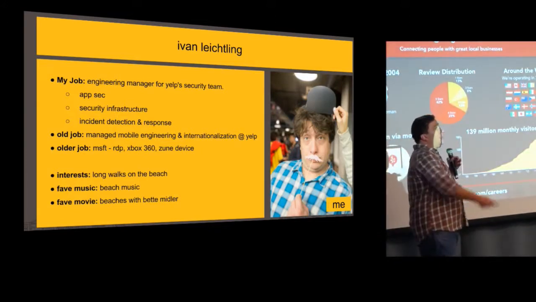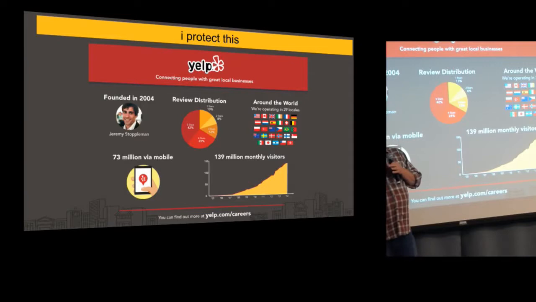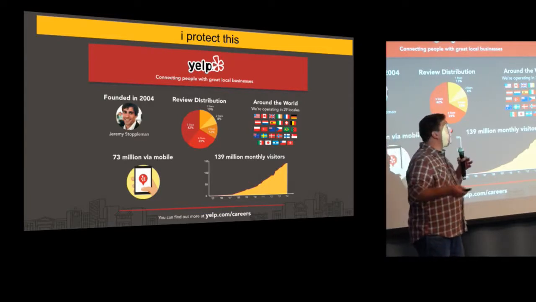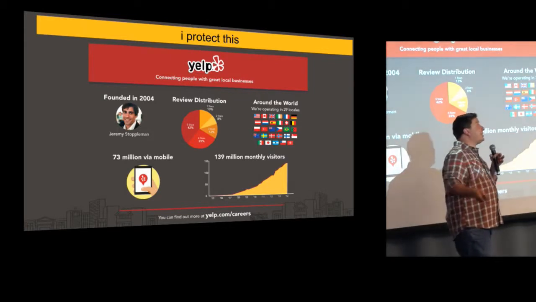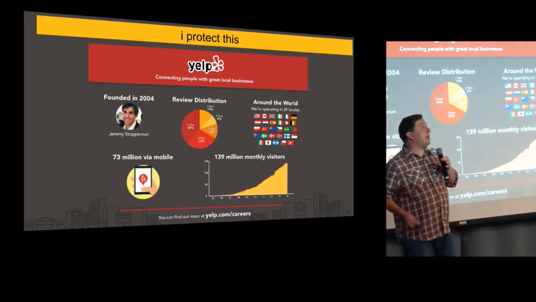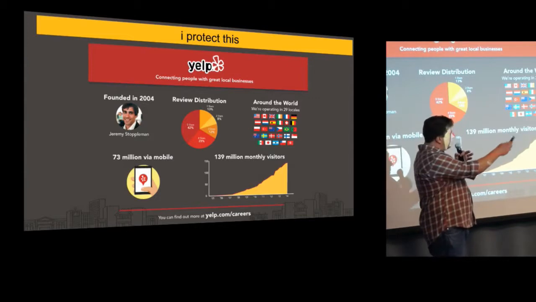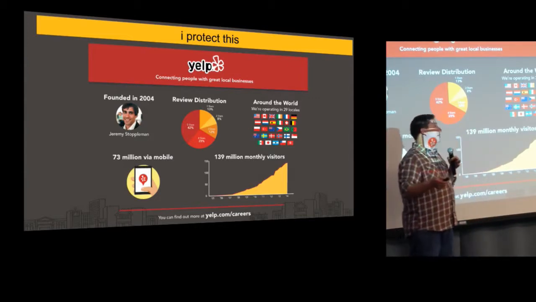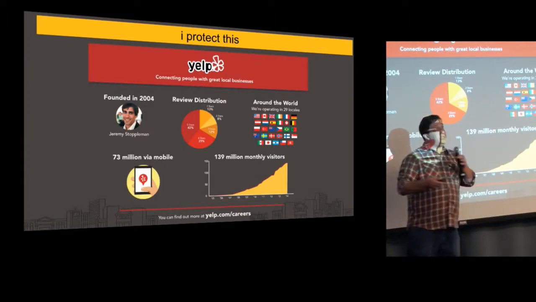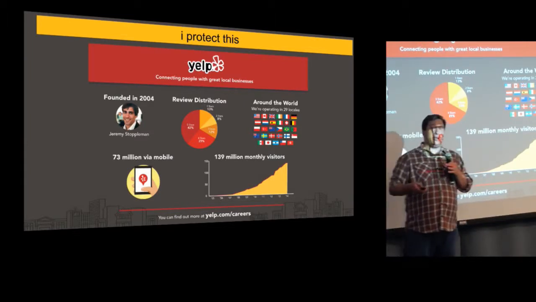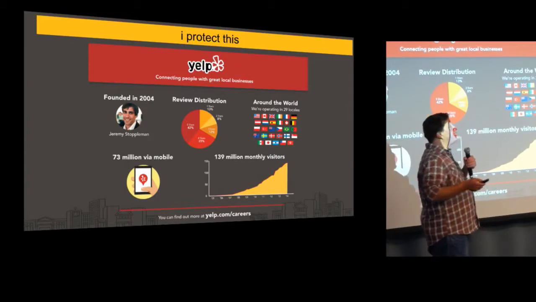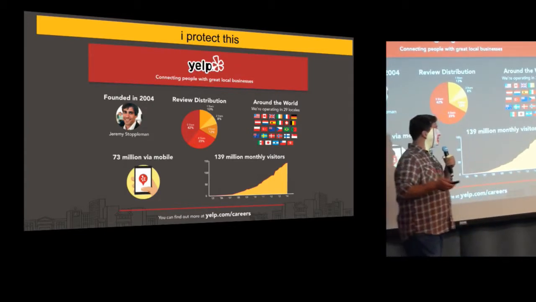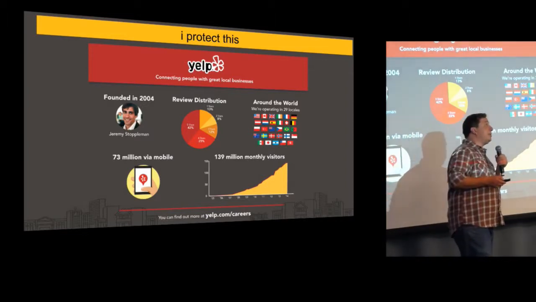So my real job is to protect this. Yes, it says careers and you should go to careers and apply, but the real thing you should think about is that it's actually 31 locales that we operate in. It's like 73 million mobile users, thousands of employees, and thousands of employees is really what it comes down to. That's what we're trying to protect with these tools. So lots and lots of countries, lots and lots of users, and lots of employees, all using Macs, all getting pwned sometimes. So let's talk about that a little bit.